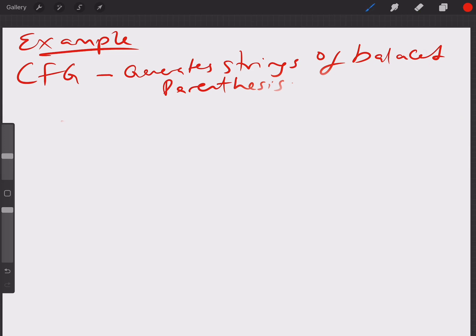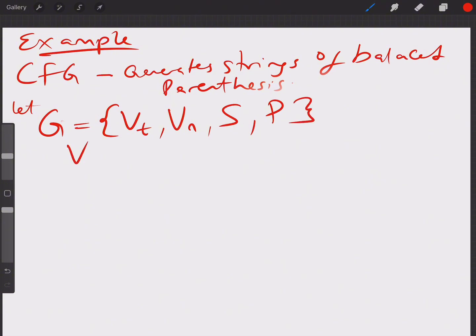So I said you have to define what you are doing, right? So let G be the CFG. And what is the component of CFGs? We have VT, VN, S, and P, right? Now, we have the freedom to determine what is what, but then in an exam, your freedom better leads you to the right answer, or that's bondage. VT is a set of terminals. Then what are the terminals we need here? We need the open and the closed parentheses and maybe the empty.